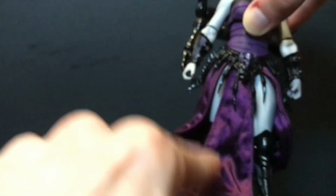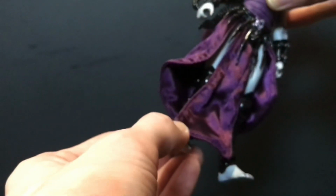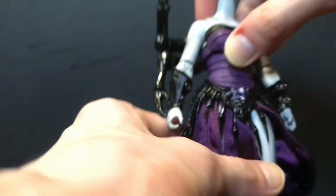So, can't say I've ever taken one of these apart on cam, but you totally can. You can take them apart at the waist, the arms, the gauntlets, the hands, the hips, the thighs, the knees, the feet. The feet come off the ball hinges, actually. You can even pop her apart at the midsection here. So, in case you were wondering how modular this thing was, it is very much so.